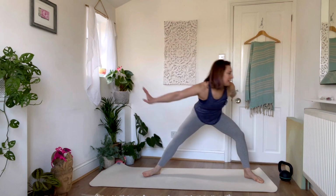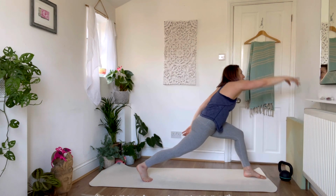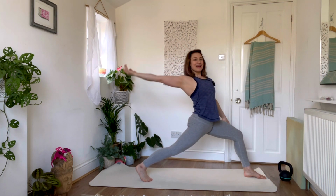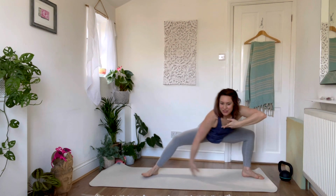Lift your right heel. Two circles in the air with your right arm. Beautiful. Warrior four, open to the long side of your mat. Take it across. Amazing, shift across.